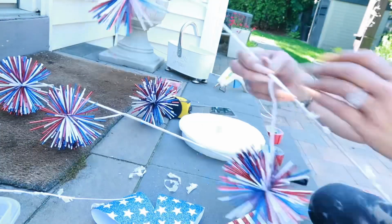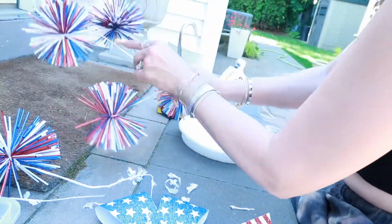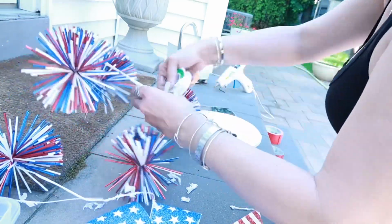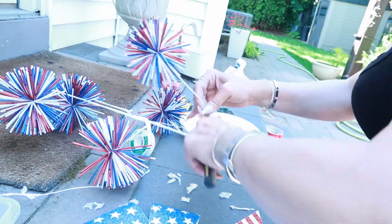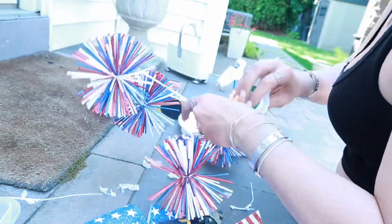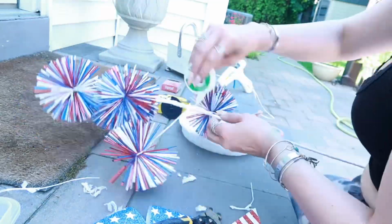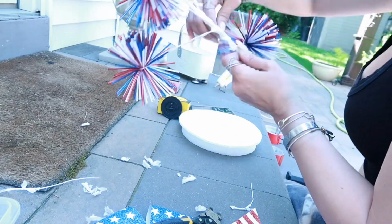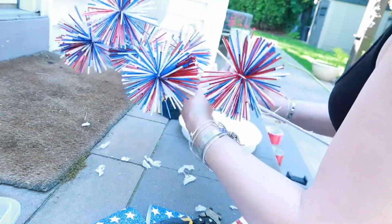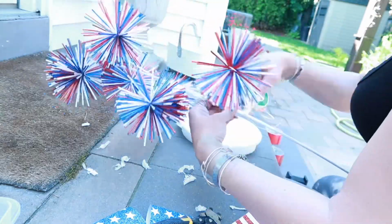So I basically just took apart the one sparkle thing. I don't know what else to call it, so I'm just calling it a sparkle thing, but I just disassembled the one, and it was pretty easy. I thought I was going to have to cut it with the wire cutters, but I ended up not having to. I was just able to rip them right off, and then I arranged them onto the other stem so that it was one piece, and then I wrapped the tape around it, and it held together pretty good with the medical tape, but let's see if it holds up. Medical tape usually is waterproof, but again, I'm putting this whole thing under my porch, so I'm not really concerned about it getting wet.